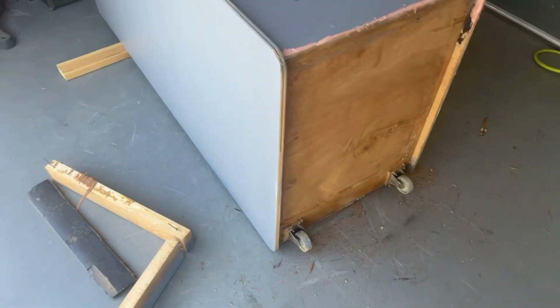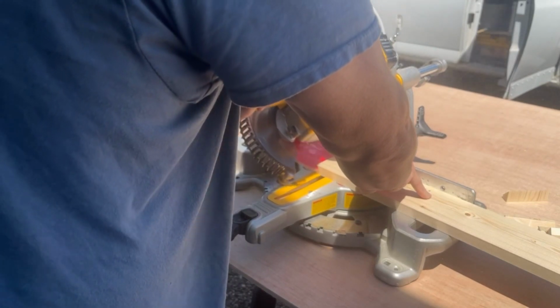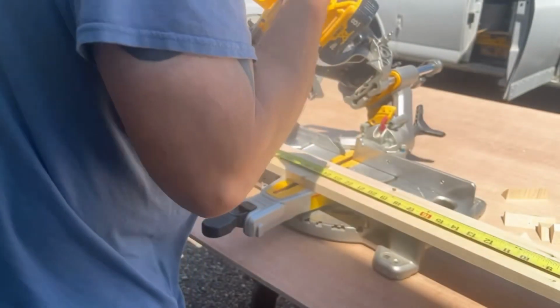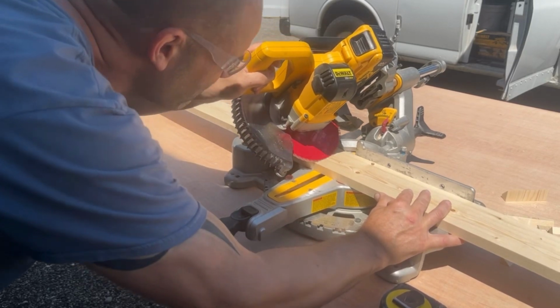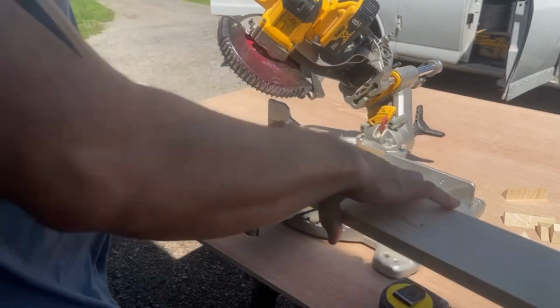So we've got to cut two more pieces like we just did, but now they're going to be 22 and a half long rather than 24 and three quarters. So 22 and a half. My blade's starting to get dull. So 22 and a half from the outside point. Now we should be able to flip it over and use that.